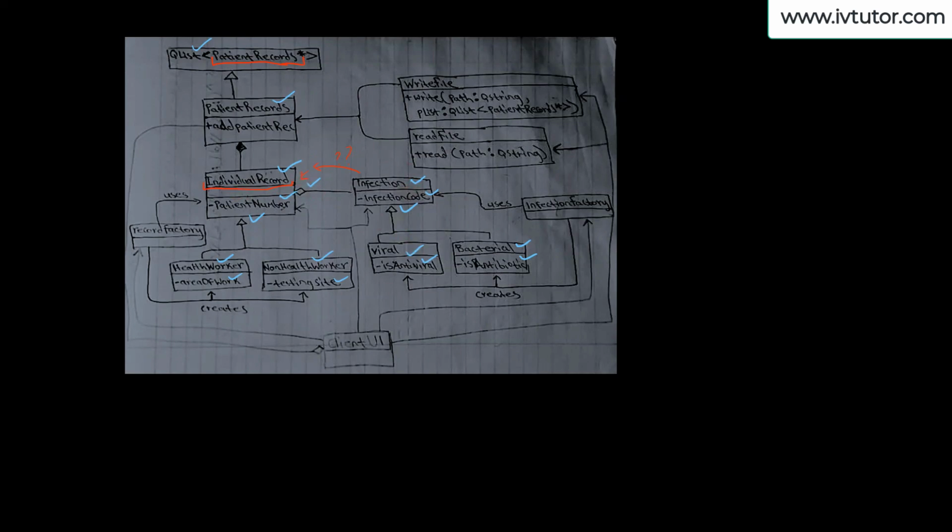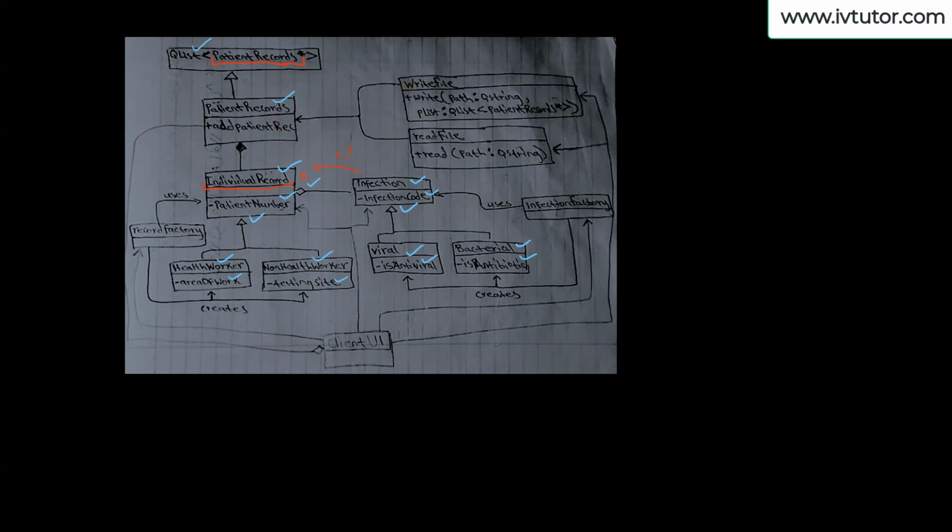And then with this part, that generally just illustrates your classes, like your records, and your infections. Perfect. Now, we do know that we want to write our patient records to a file and read from a file, in which case we apply the serializer design pattern. And the serializer pattern simply says, what is it that you want to write or read? From that object, you just create two classes, one that writes, one that reads, and then they both have an association relationship with your object. So that is correct.